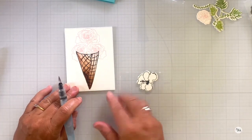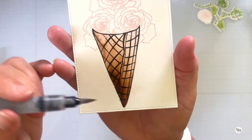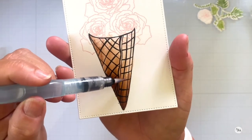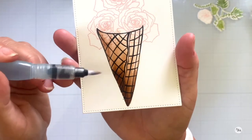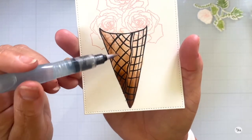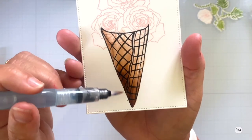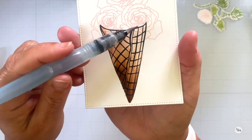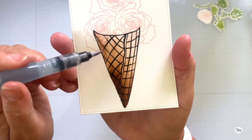Okay, so I've got the browns done here. You can see I could go in again and add another layer, but I'm really liking this. I'm really liking that little brush mark right there. It gives us a lot more added texture and dimension. I did not go in and try to color each one of these little waffle areas, and I think this looks really good. We're going from dark to light, not worrying so much up here about color because we're going to be putting stuff over top of it.